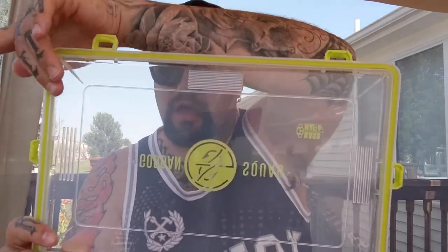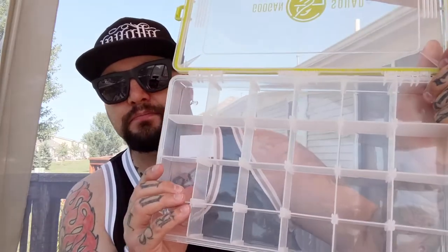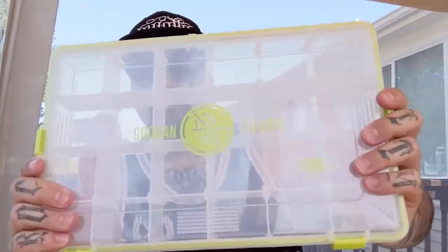They got four snaps on them to open them. 1, 2, 3, 4. But the sweet thing about it is that they are waterproof. So it's got this waterproof seal in the middle, this gasket. Super, super dope. I love that. And they also have the dividers in them already, and you can pull them out so you don't have to go through and cut them. Already in there, so you can just size them up. So that's uno. Dos. Tres. Number three. Cuatro. And number five, cinco.